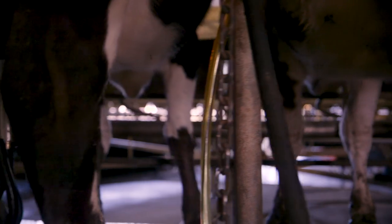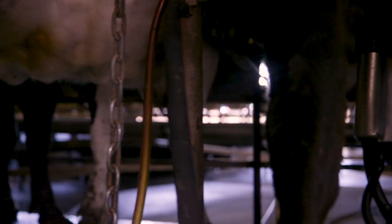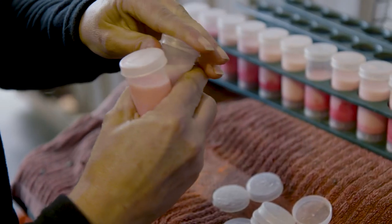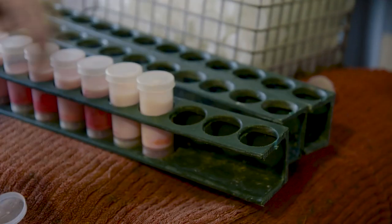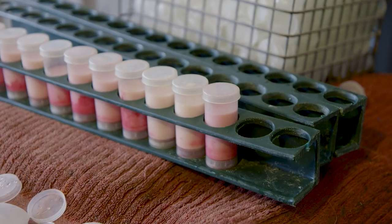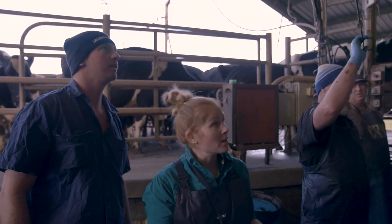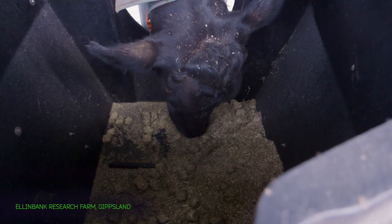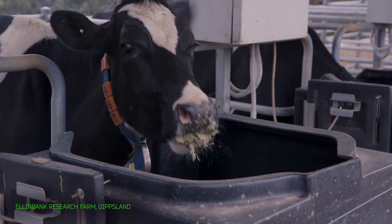I think it's great that we can look forward to something that can help us make early decisions on the cow's performance based off a milk sample. Collecting the milk isn't a difficult process for us, and just from that milk sample we get a lot more information and we can make more informed decisions on-farm. The information we're getting is a lot more accurate now than what it used to be. We're saving feed costs and we seem to get the most out of our high-producing cows by feeding them to their requirements.